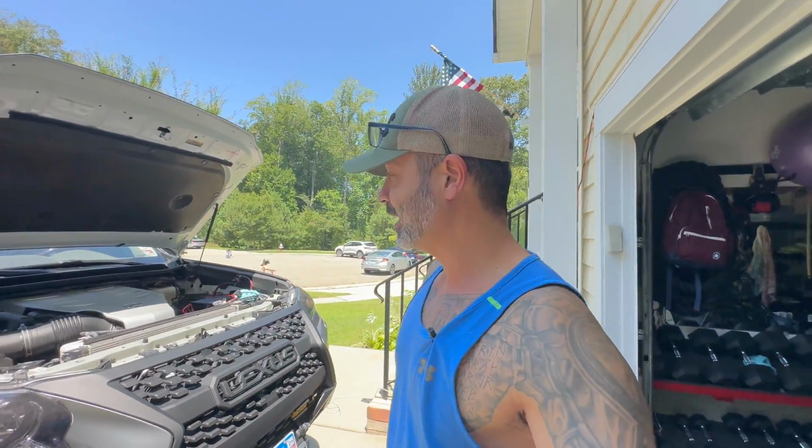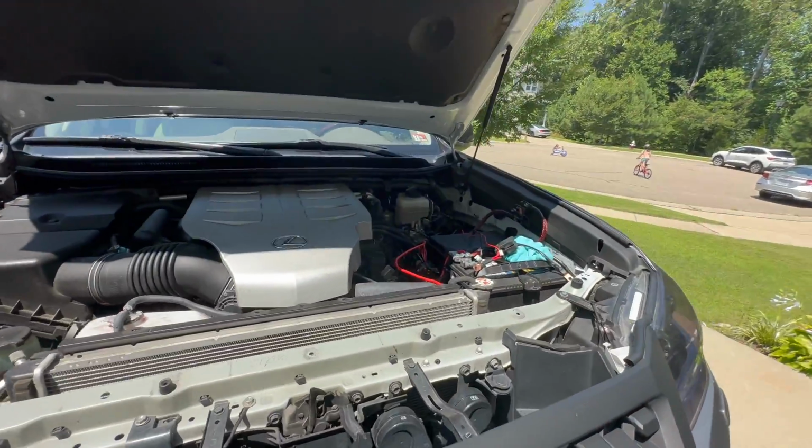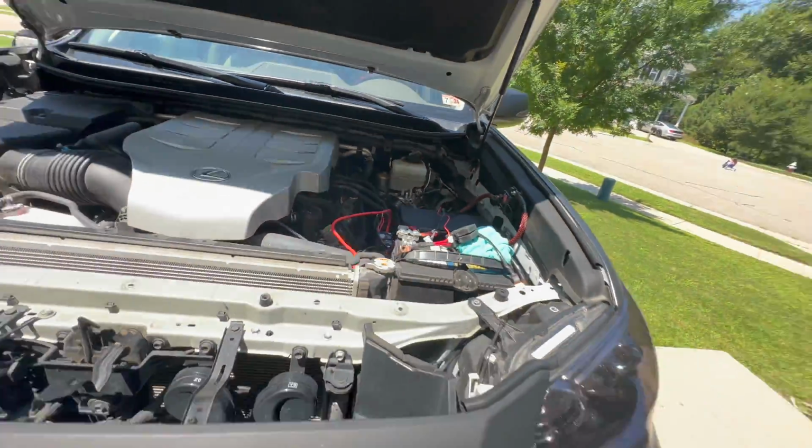Hi guys, Omar with Overlanding Just Cause, and I am attempting to install the ARB dual compressor. It's gonna go in this area right here.